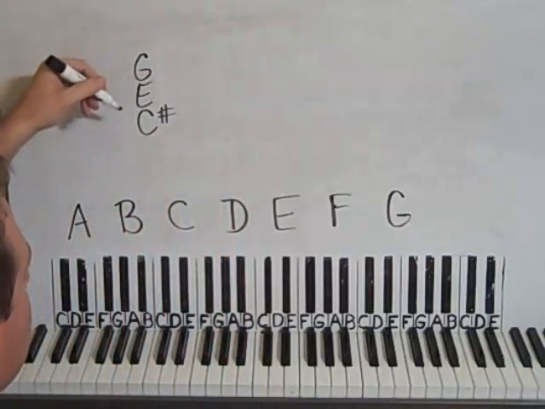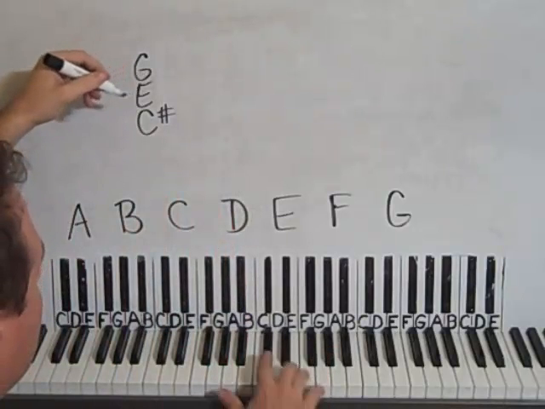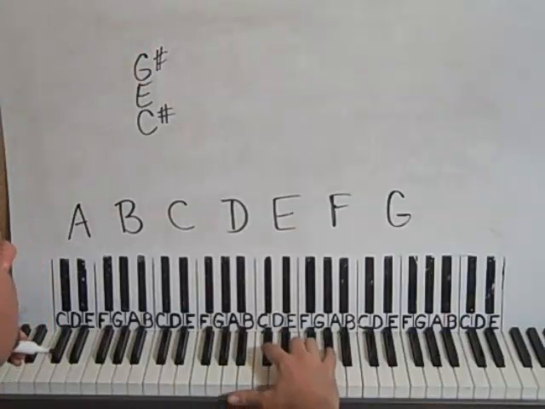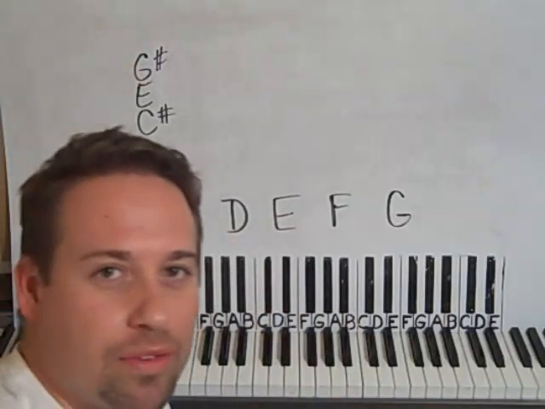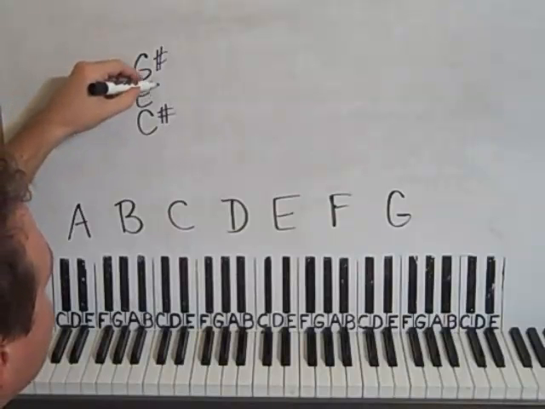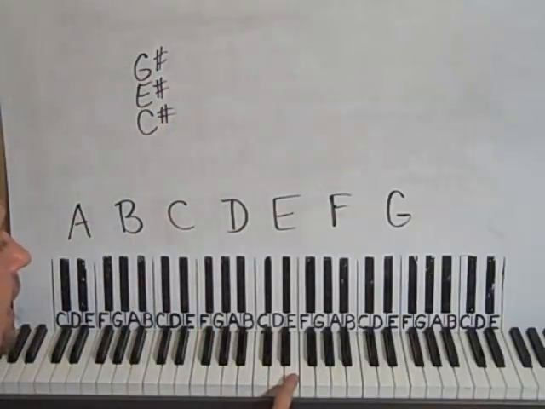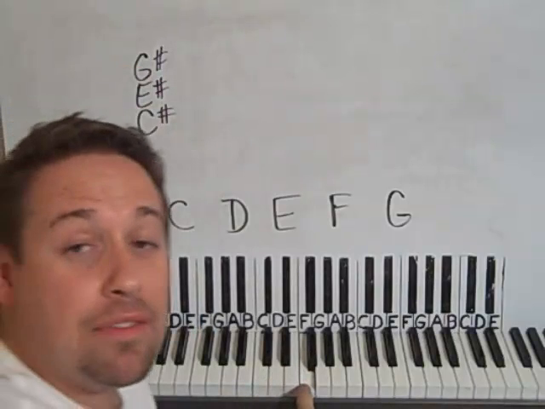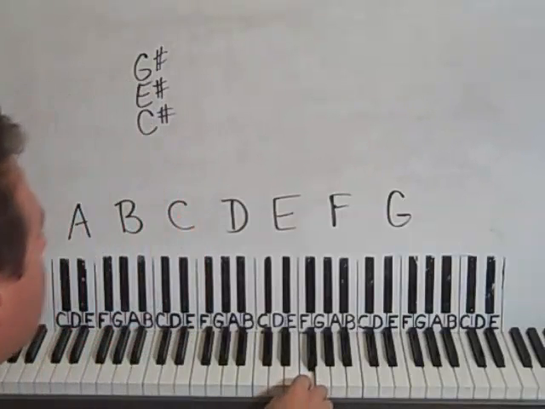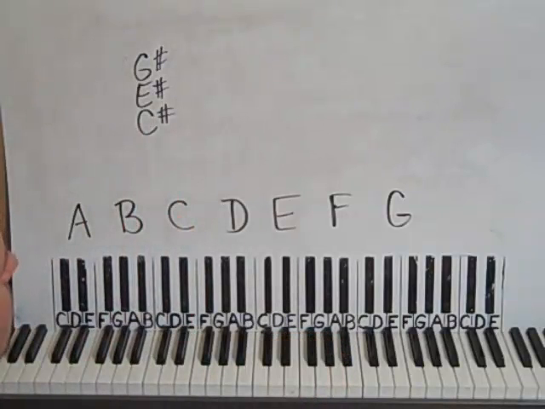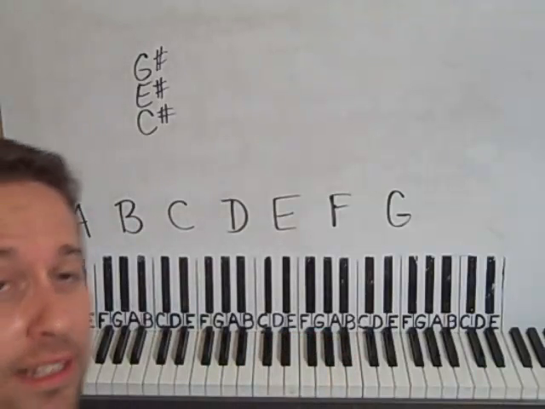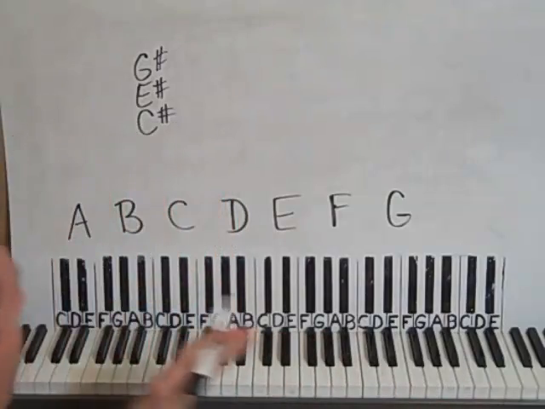And I can even, let's see, let's sharp the G and say C sharp, E, G sharp. That makes it a minor. And I'll explain in another video, minor, major, and all of that. But my point is that the letters do not change in the chord. I can even sharp the E. And if you didn't know this, an E sharp is the same thing as an F natural. So if you play an F on the keyboard, it's the same thing as an E sharp, okay? So C sharp, E sharp, G sharp, not a common chord. A lot of people are afraid of these kind of chords with lots of sharps. But notice it is still the same letters, C, E, G. Okay? So that's my point.